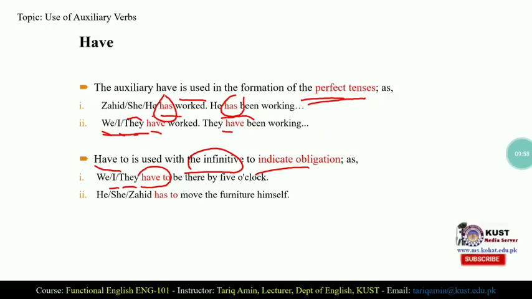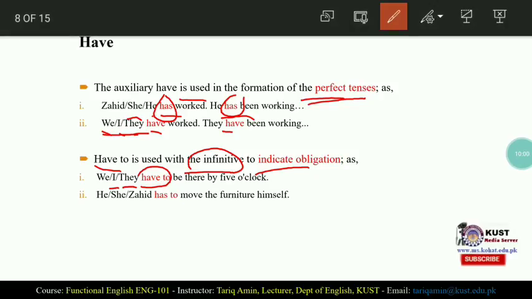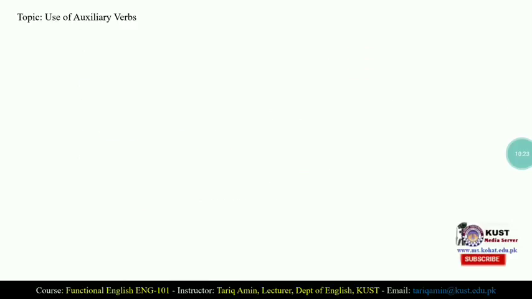So it indicates obligation. Or he has to move the furniture himself. She has to move the furniture herself. Or Zahid has to move the furniture himself. It also indicates obligation. It is obligatory for Zahid, or he or she, to move the furniture. They themselves should move the furniture.